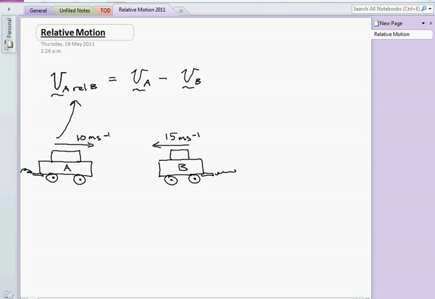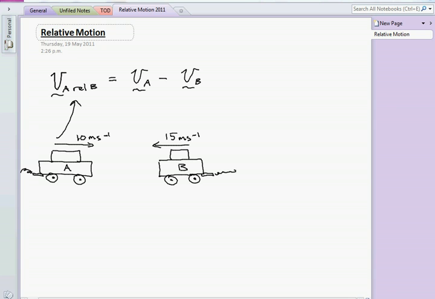Okay. So the velocity of A relative to B means we are looking at the velocity of A as seen from a person who is in car B, if it's this case with the cars. So that's an important thing to think about. Imagine you are sitting in here driving, or as a passenger perhaps, because you don't want to do physics and try and drive at the same time, you might crash.